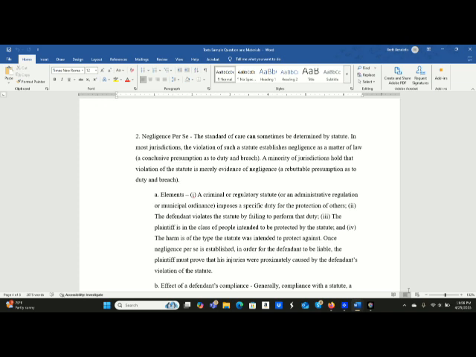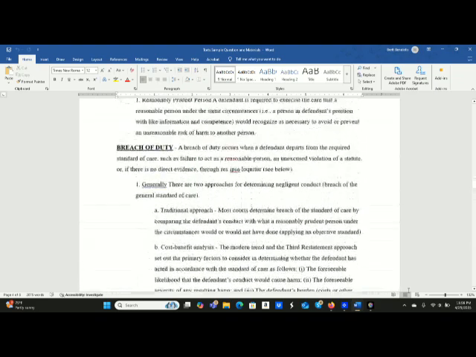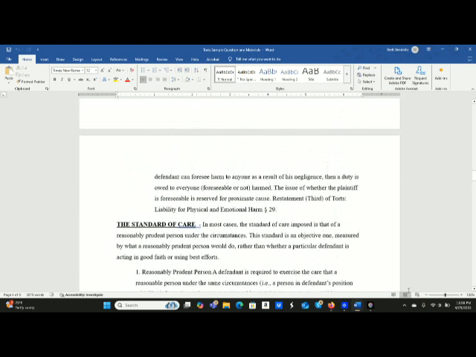In my opinion, the approach for the first question is more a matter of breach of duty and negligence per se. The second question is mostly a small discussion on breach and a greater discussion on res ipsa loquitur. So the point here is balancing where I cover a lot of material. Where do I find the balance? There's no hard and fast rule here, but when it comes to rule development, I want to convey to the examiner that I know the standard, I know how a lawyer will approach the problem, and I've got a good amount of depth that I can also work with.